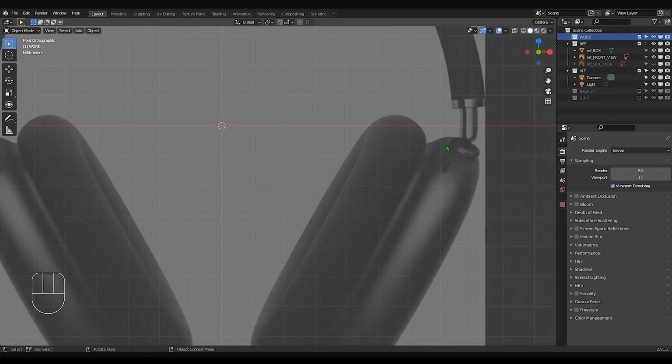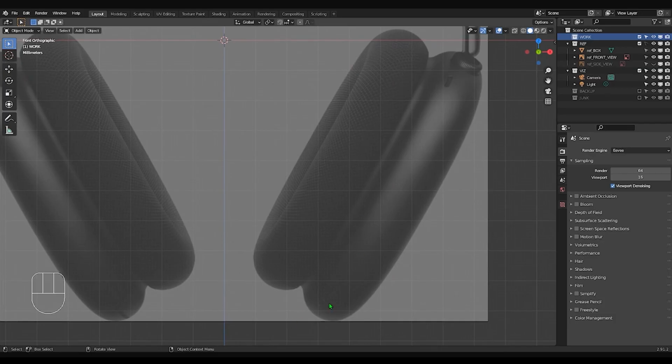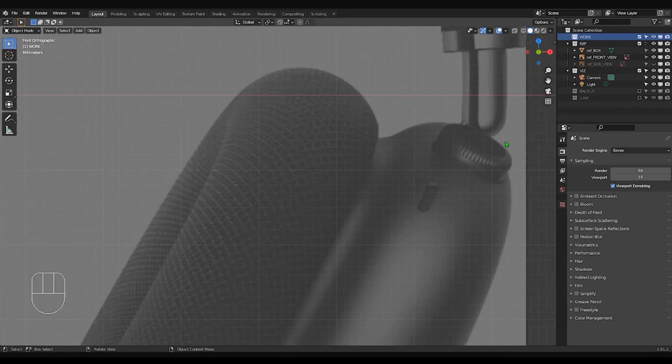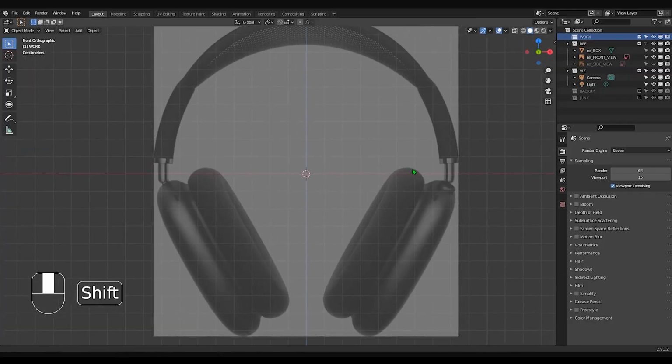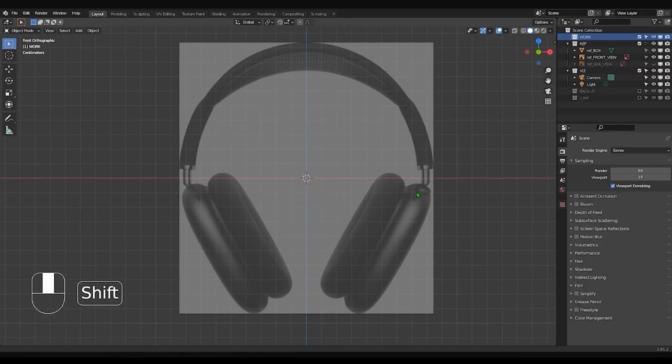We will also use some booleans, as you can see here, for the small openings, and for the buttons here. You can expect a circular array and boolean, as we already did. So let's start with that, and let's see how it goes.